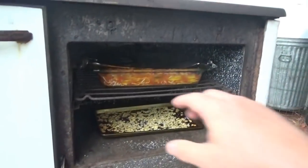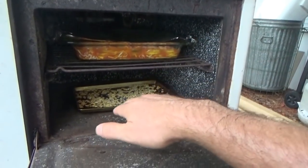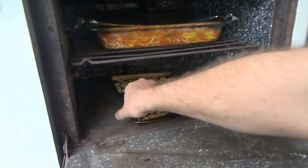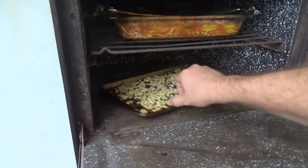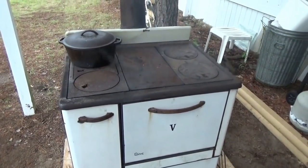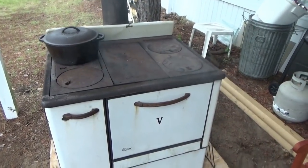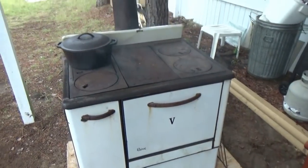We've got zucchini garden zucchini casserole from our garden, and we've got acorn squash seeds in the bottom tray which are almost done. I'll flip those around so they cook evenly — they're just about done. We're going to have some garlic bread along with our casserole. The potatoes I guess are for tomorrow, and the seeds are for whenever — we washed them, salted them, and popped them in here for a nice tasty snack.